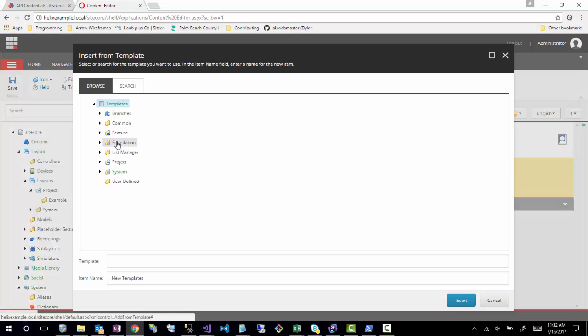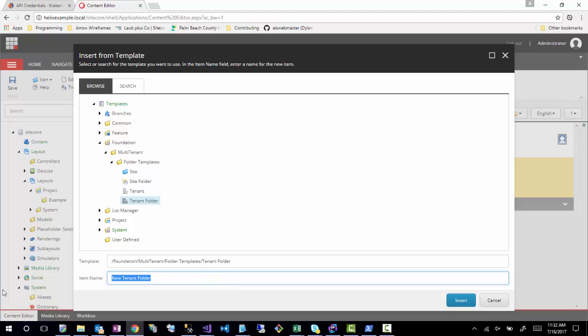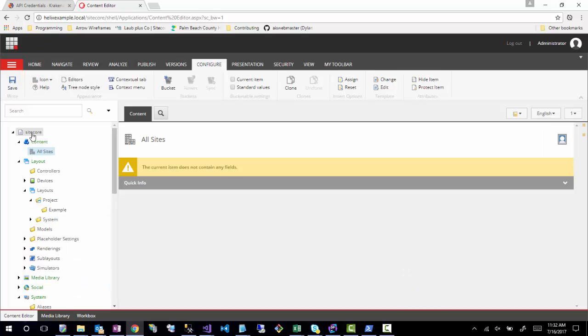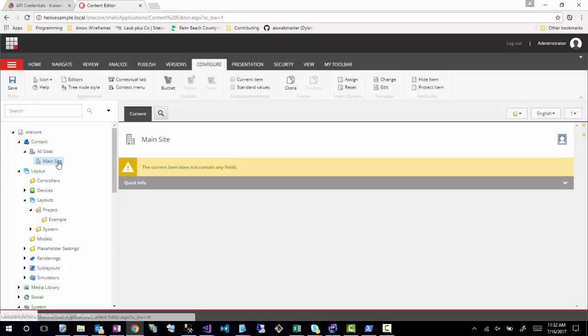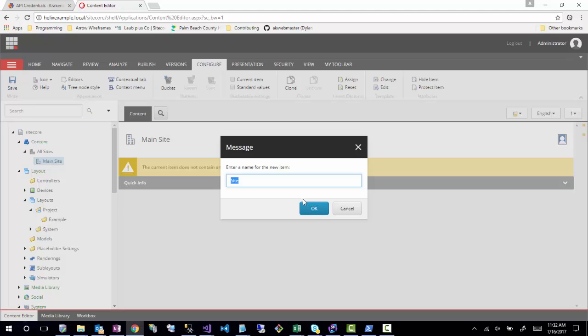I'm going to insert from template just to get this going. I'm just going to create a template. I'll create all sites. And then underneath this, I'm going to have a tenant for general main site. And then I'm just going to have a site. I'm not going to go too far.